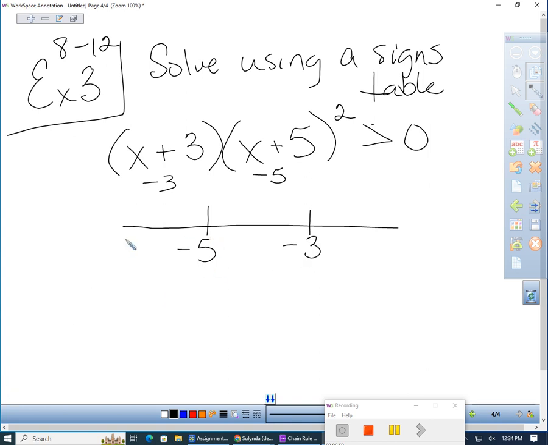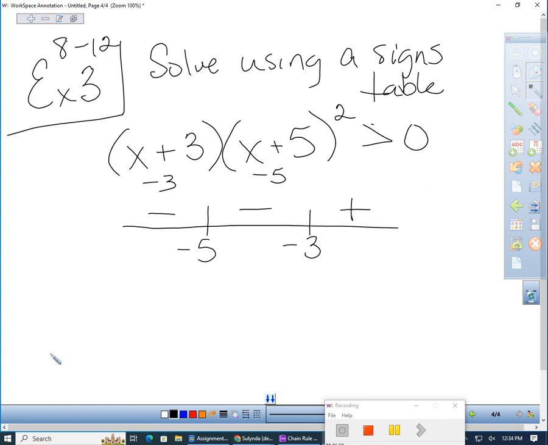Now we pick a number smaller than negative 5 to plug in. Remember doing this? If we put a negative 6 in here, we get negative 3. In here, no matter what, is this term going to be positive? So we have a negative times a positive. That means this section is negative. Now, in between negative 5 and negative 3, let's do negative 4. This makes this one negative, but this one's positive, so we also have another negative. And then anything you want to use, 0 would make a positive times a positive, which is a positive.